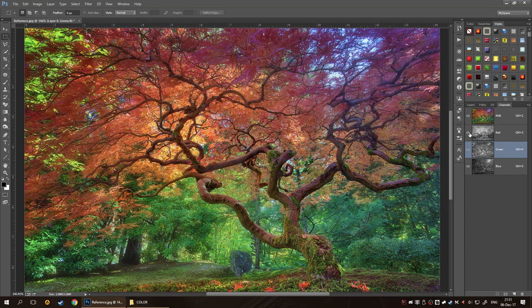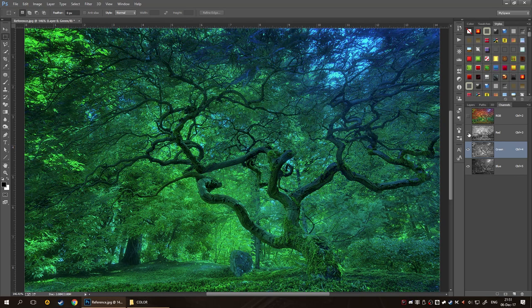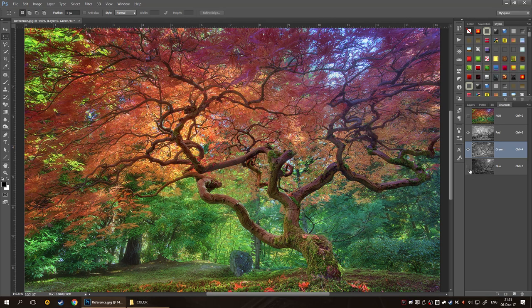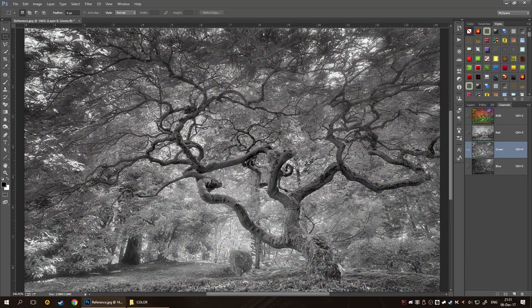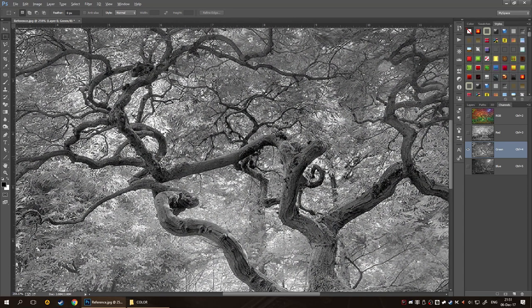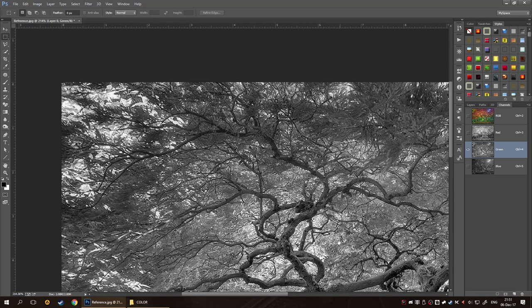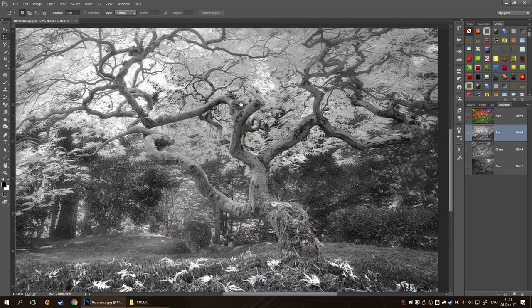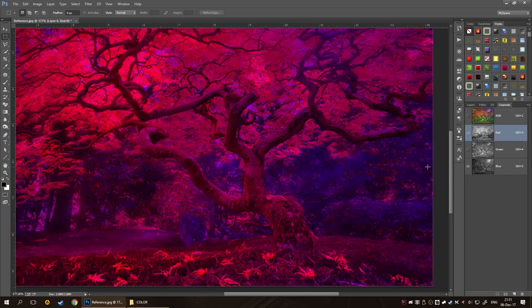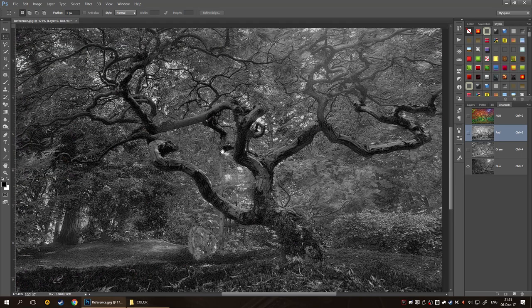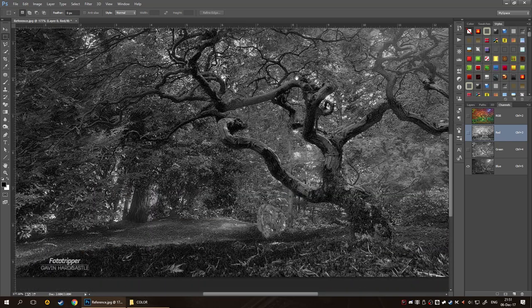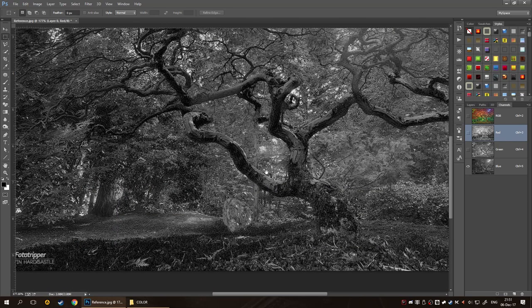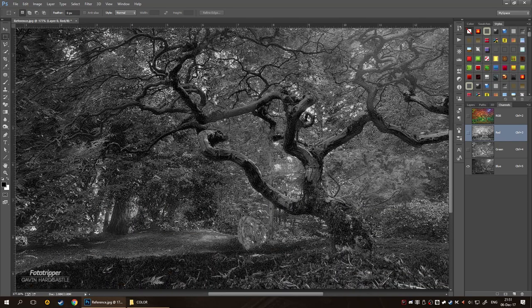I think this works only for layers for some reason in this case. Anyway, take a look at the red bit. There's definitely a lot more red here. And then if we take a look at the blue, it is the least amount because, even though the sky is blue over here, there's really not that much blue in the scene altogether, although there are some spots. But as you can see, the bark is basically black, right? Well, it's dark. There's almost no blue on it.